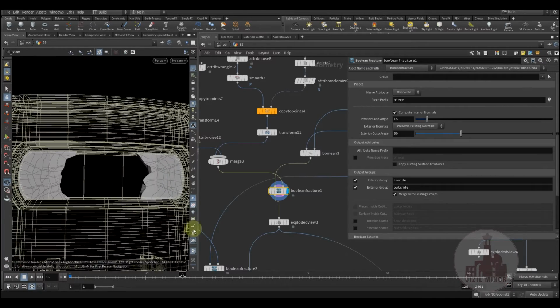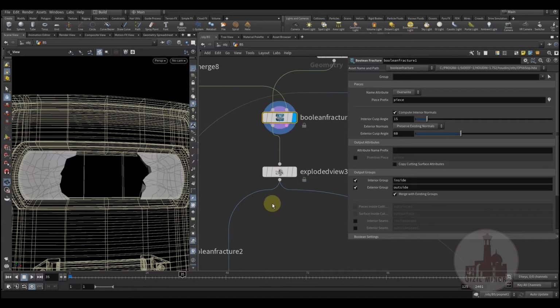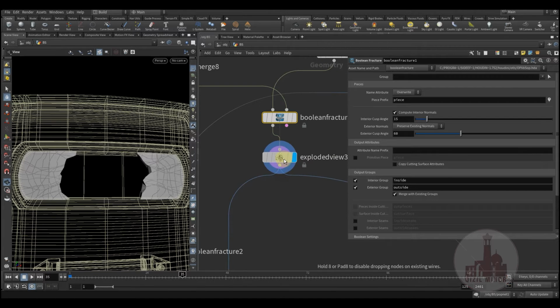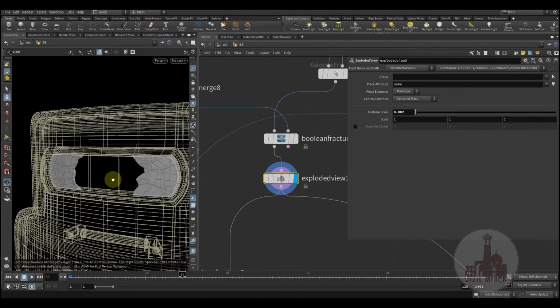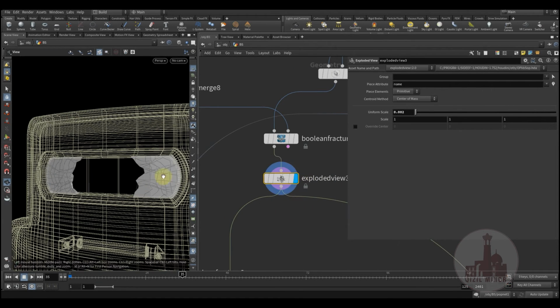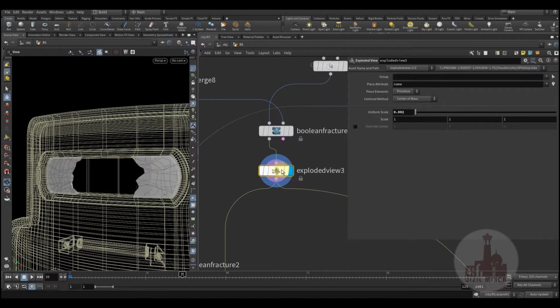Okay, next I'm using an exploded view node, which I'll use as the glass shatters. We'll see later on why I'm actually adding this node in here.